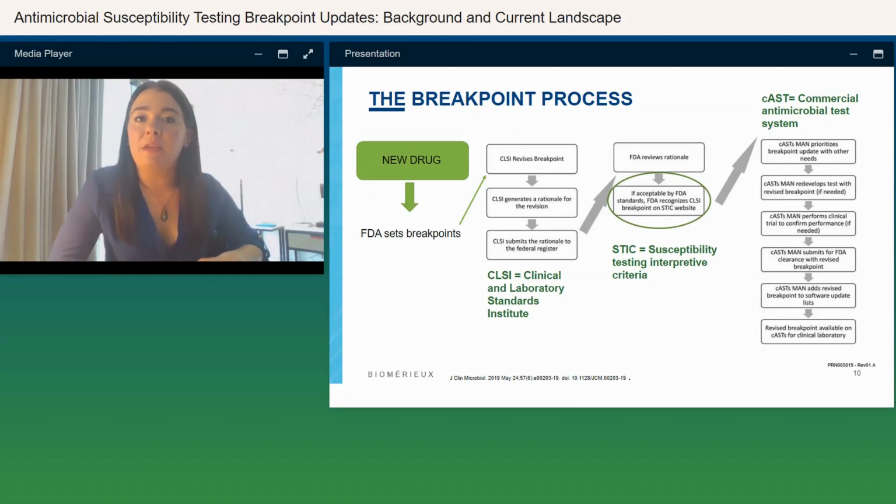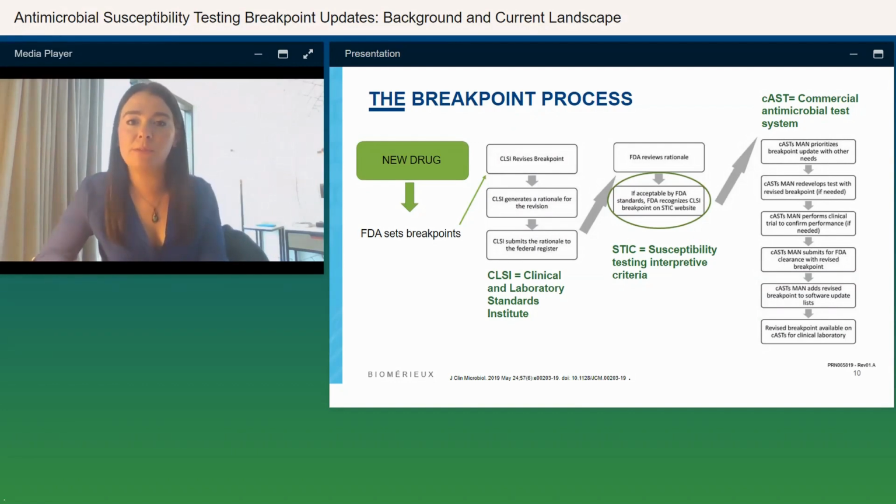When they decide that, they write up a rationale document and submit it to the FDA for review. I think it's important to note that CLSI and FDA will work independently of each other for the most part when it comes to breakpoints. So CLSI will continue to publish the updated breakpoints that they decide on in that M100 document that comes out every year, regardless of whether or not FDA wants to adopt these breakpoints. That's important to know. But the point here of submitting this rationale document to the FDA would hopefully be to align on some of these breakpoints so that we're all sort of using the same language.